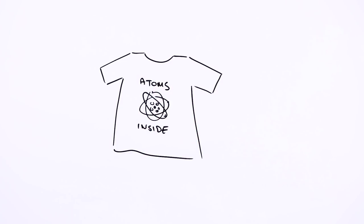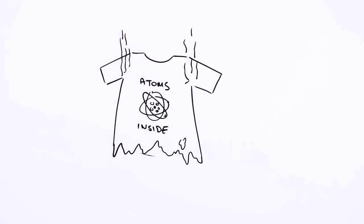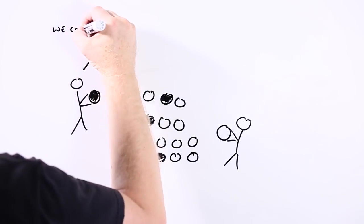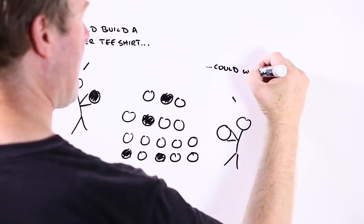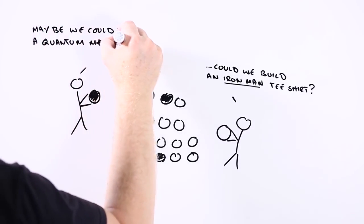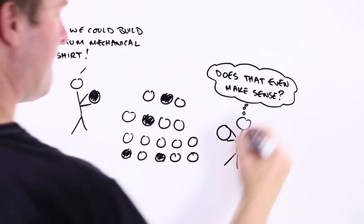And this includes the things that you don't want stuff to do, like breaking, or smelling, or running out of power. If we were really smart, of course, we'd make the stuff around us work better simply by doing a better job of arranging the different atoms it's made of. And if we were smarter still, we could make totally new stuff by putting atoms together in ways that we'd never done before. We could even start to create stuff that behaves in quite unusual ways, because when you start playing around with atoms, you can tap into some really weird quantum physics.